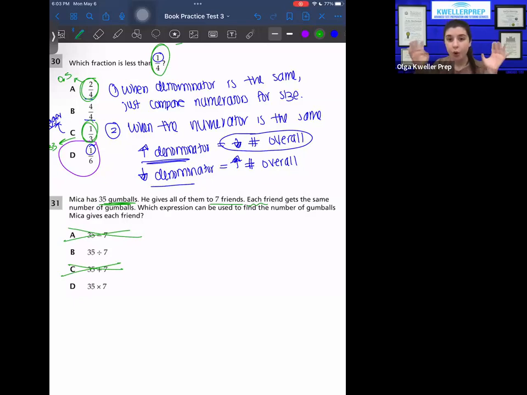So what are we doing in this case? We have our total, and we are splitting that total into 7. So we're dividing that total into 7. So this one is division. When they ask you for the total and you see the word each, in those situations, that's likely multiplication.